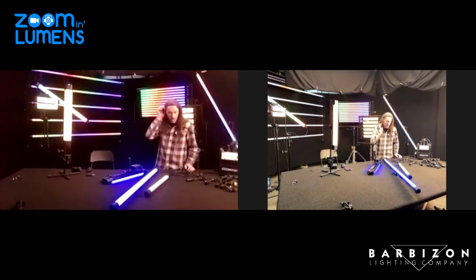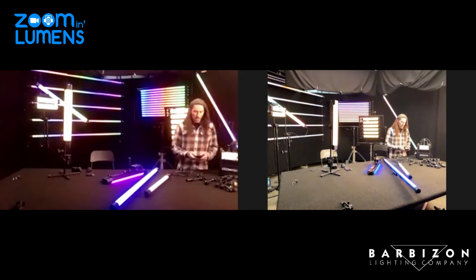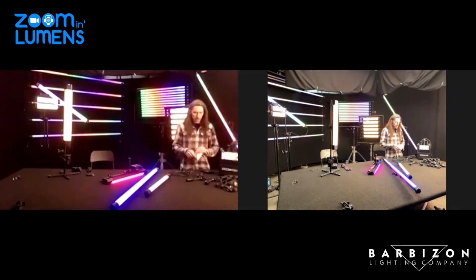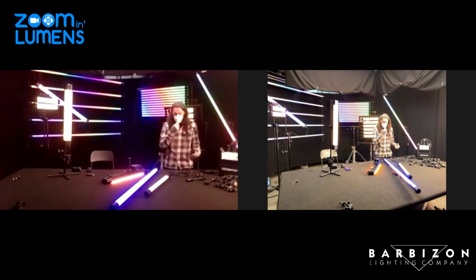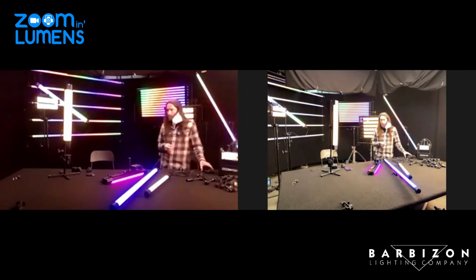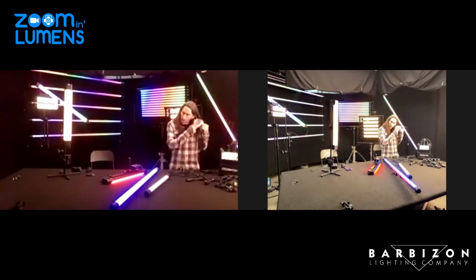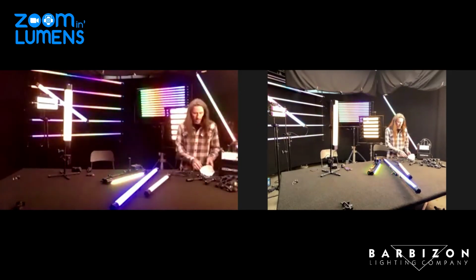And then do any of these fixtures carry any sort of IP rating, or are these all indoor dry space only? Yeah, they are studio lighting fixtures. They do not have an official IP rating. We do have some silicone boots for the ends that help keep the water out if you get any splashing going on with them. But yes, they don't have an IP rating.